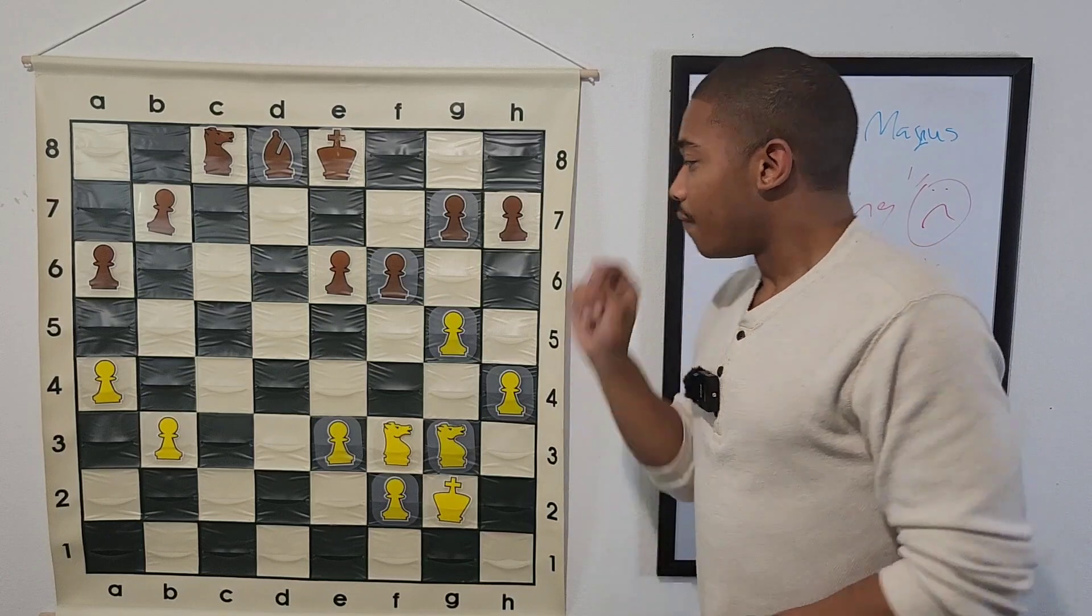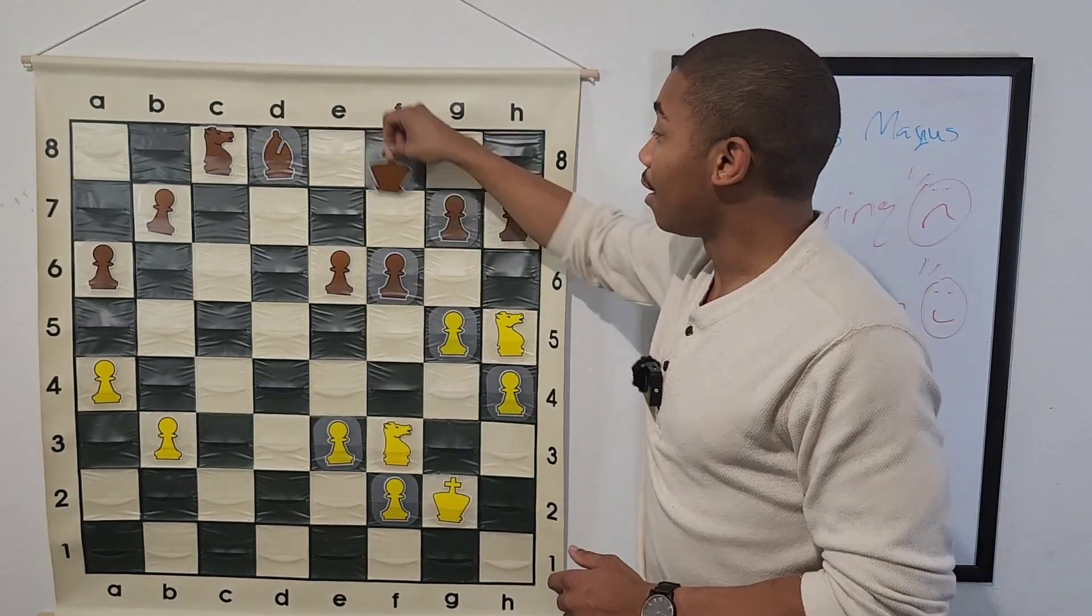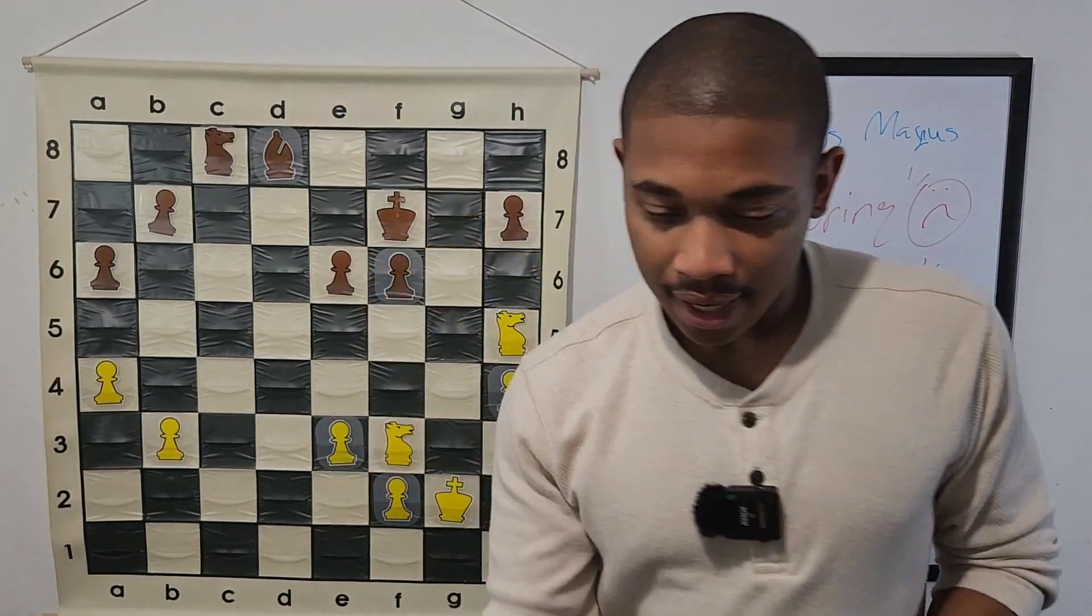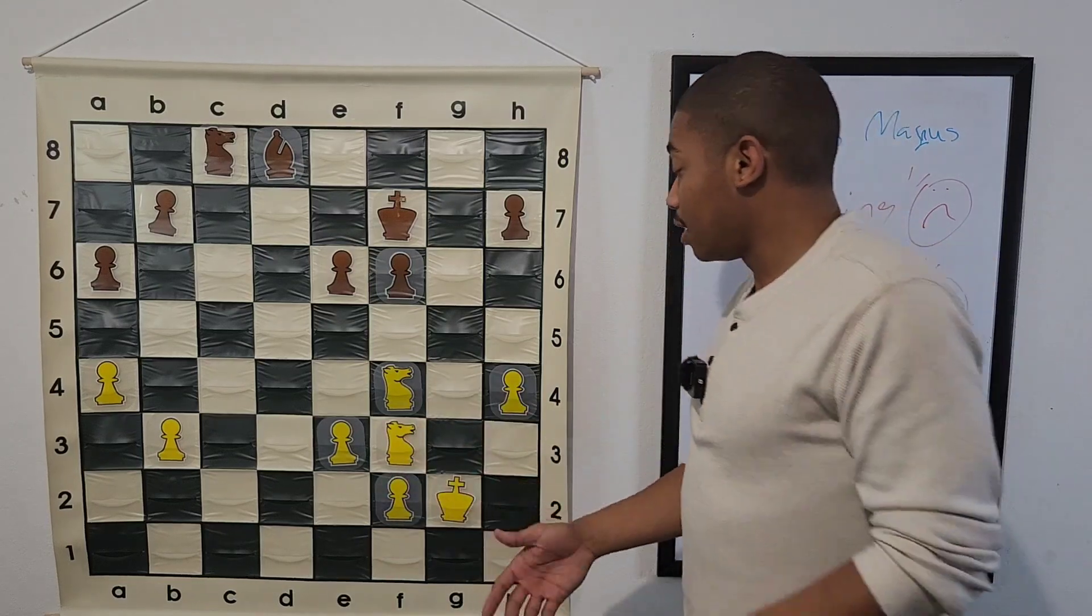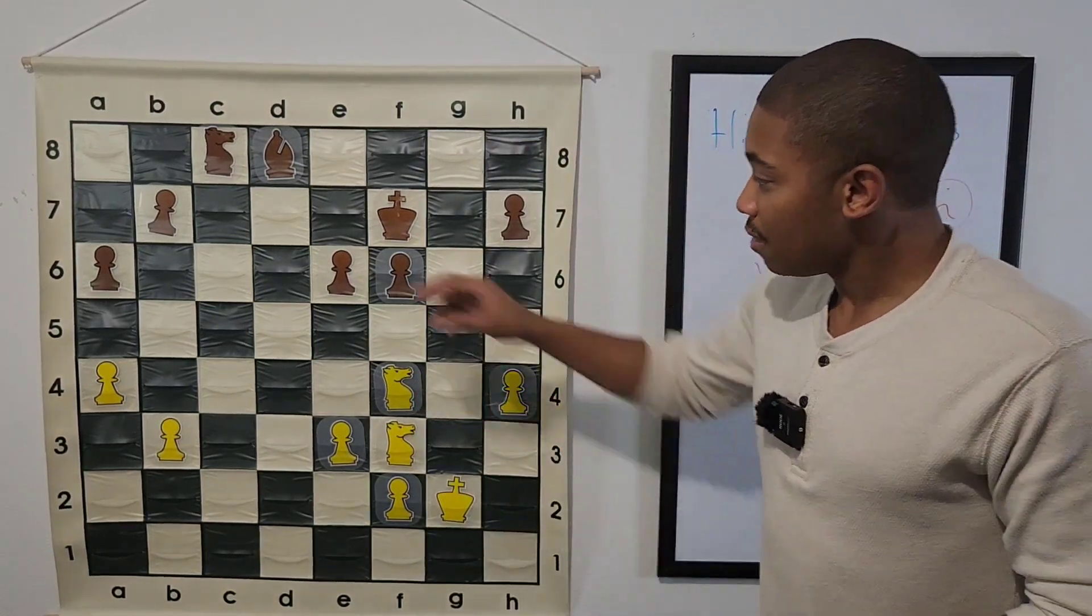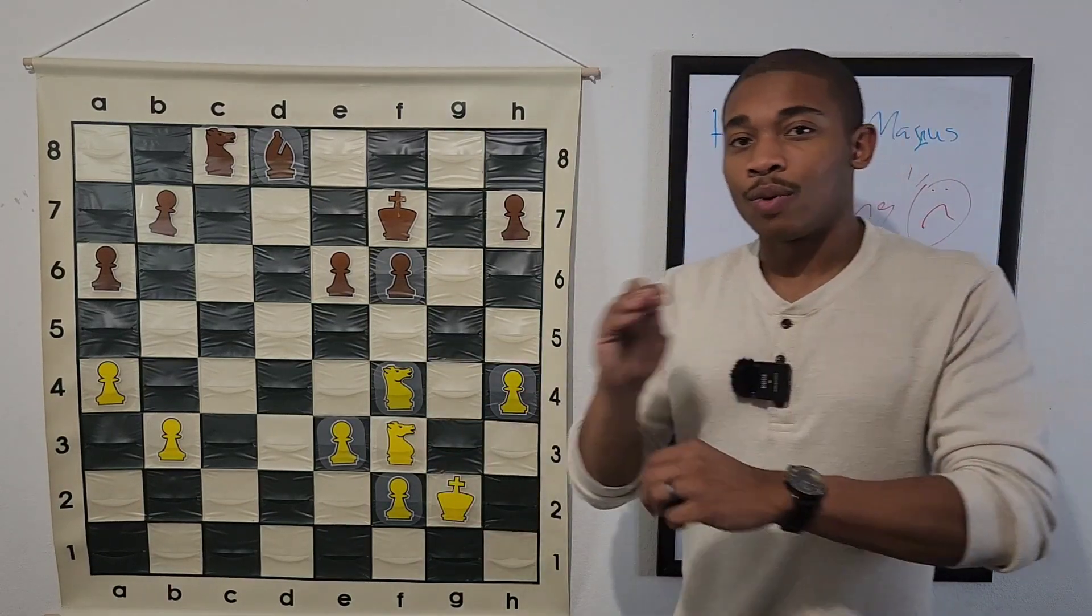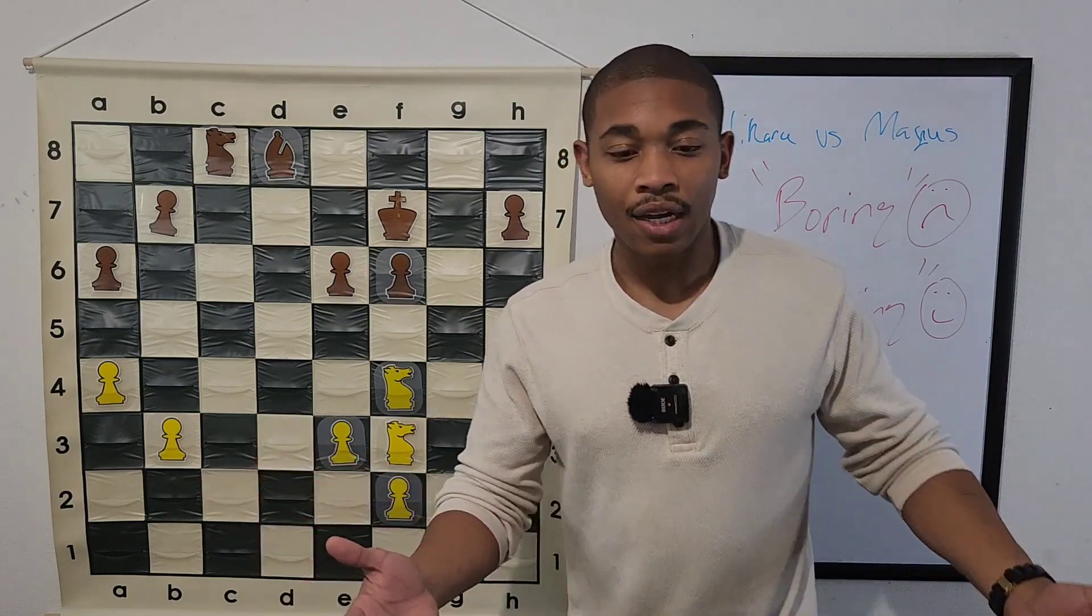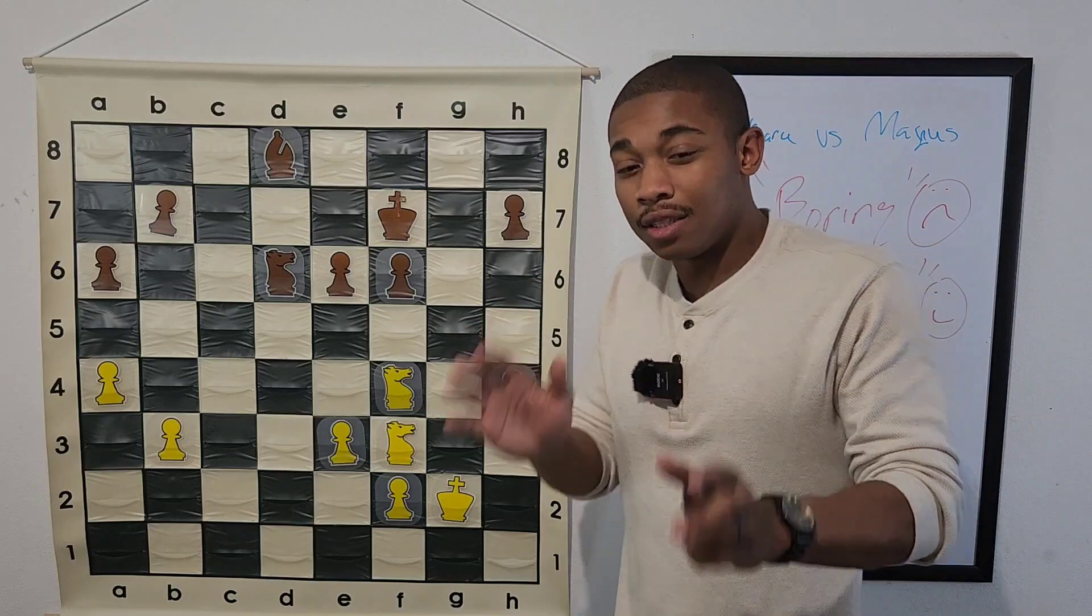After Knight H5, it was a smidgen of an advantage for black. And then the move King F7 happened. After King F7, G takes on F6, then we got the move G takes on F6 and Knight to F4. Both have three pawn islands, no weaknesses so far. The King on F7 is pretty active. And actually, E5 was a move right now. E5 was really popular. And then Knight H5, and maybe Magnus Carlsen could have weaseled his way out of here with a win. And this could have turned the whole championship to a winning Magnus tournament. Magnus missed that opportunity and did the move Knight to D6, which he rarely does. He rarely missed those opportunities.